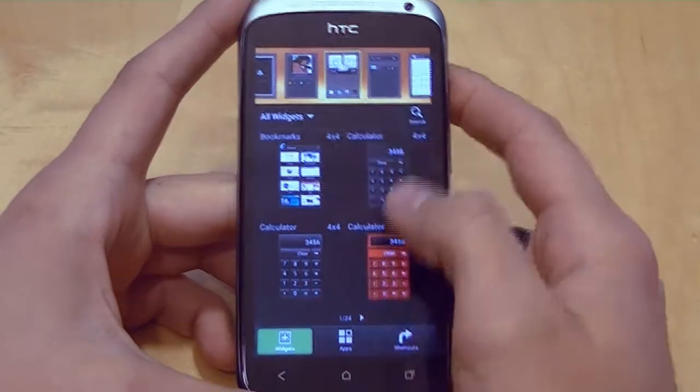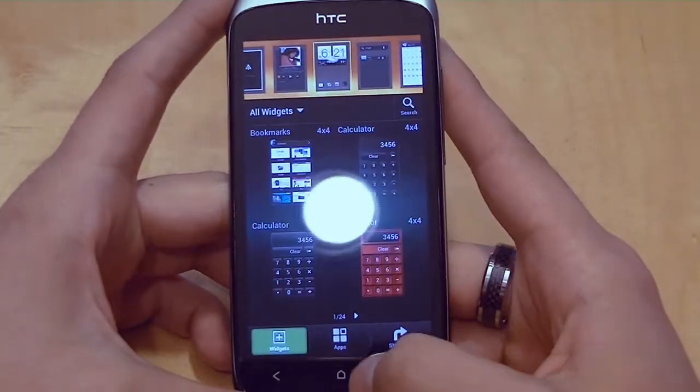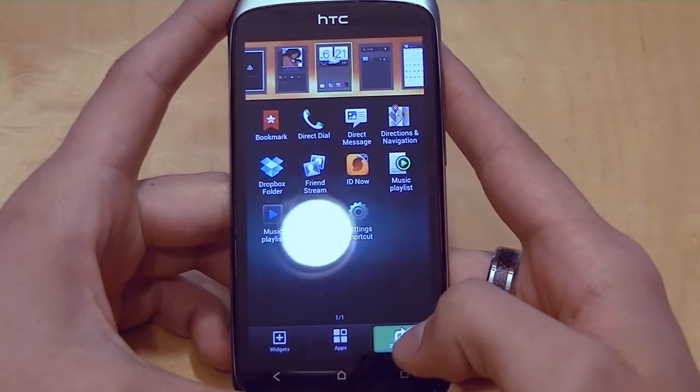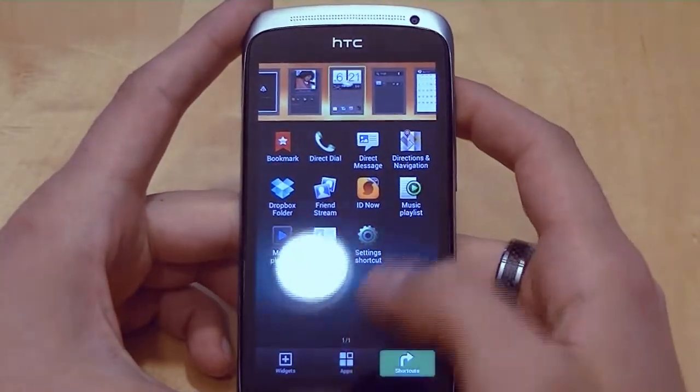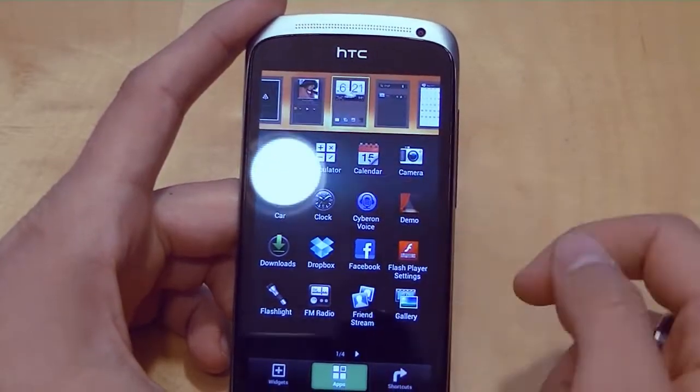It shows me all this stuff. I can add widgets, apps, and all that stuff. Actually, I may have to go into settings for that. Yep, most likely. Well, since we're here, this is how you add shortcuts, and it's really cool how this works. Let's say I want to add a shortcut to this home screen or this one. Let's do the main home screen.